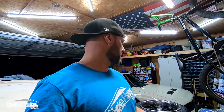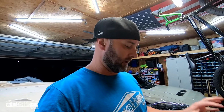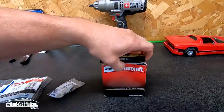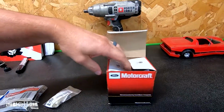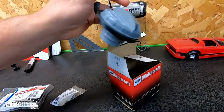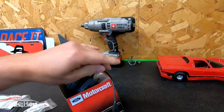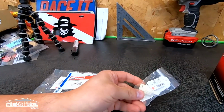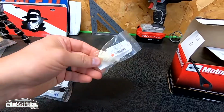Hey, we are back. I just got a few things to finish up on Coolpri, I guess before Mustang week. It's just stuff that drives me crazy. Got a new Motorcraft gas cap with the strap. Mom's missing the strap, and that drives me crazy to go to the gas station and have to put the gas cap somewhere. Then also, as you guys know from the rear end swap, we did a 373 gear, so we need to change the speedo gear.